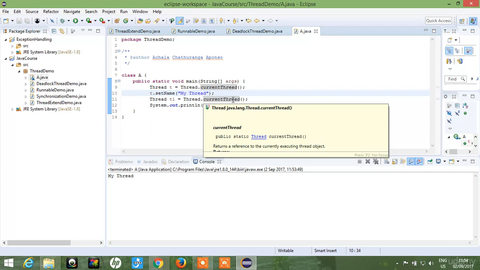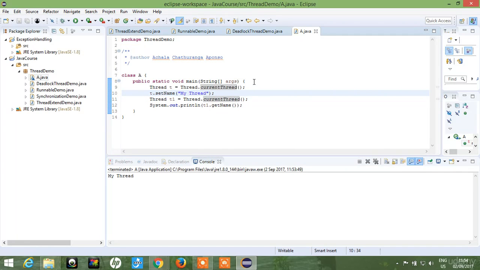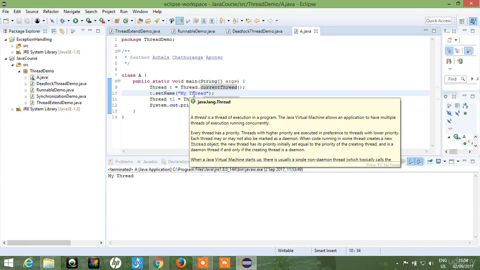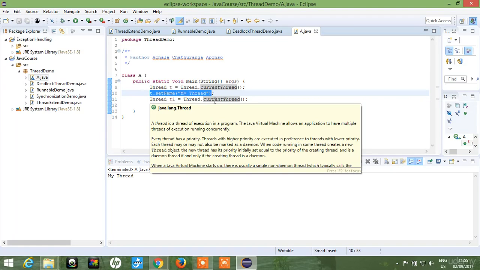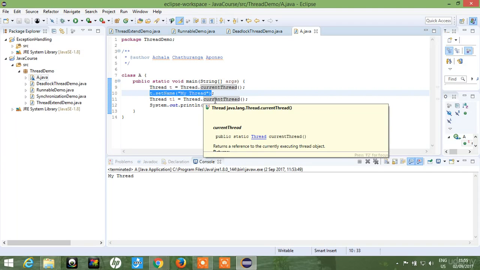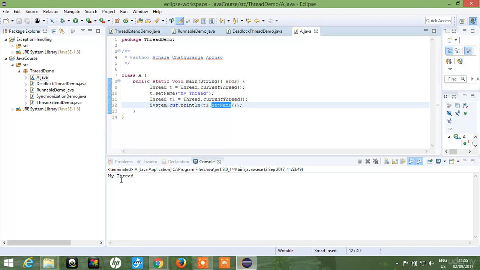And if we get the current thread again, and we have only one thread, so it's again the one and only thread that we had. Previously the name was main, but now the name is my thread. Previously it was with the name main, and in line 10 we set it to my thread. So in line 11, if we get the current thread, the same thread, the getName will give my thread.